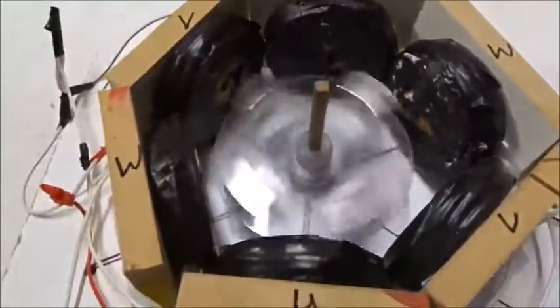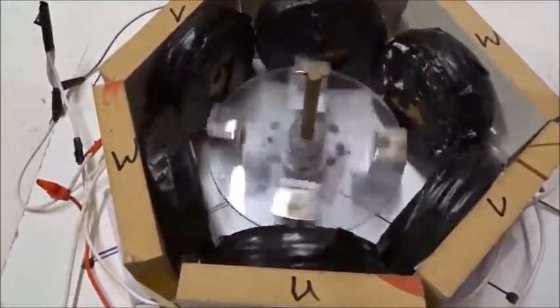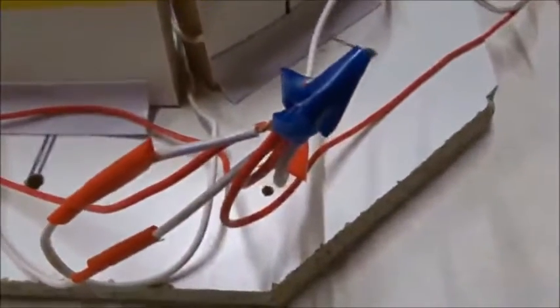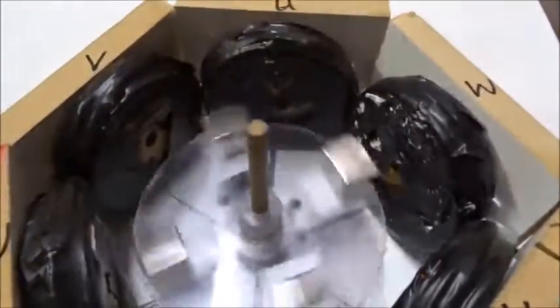And here's it spinning just due to mechanical forces. And that's the slowdown. So we're going to short all 3 UVW leads together with a blue tape. And we give it a spin, and we see the thing stops almost immediately due to electrical friction.